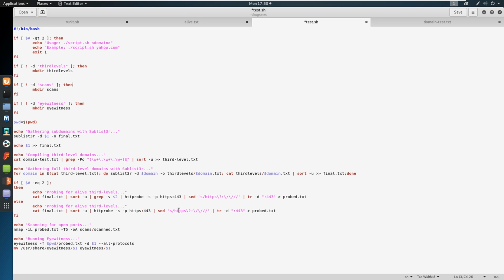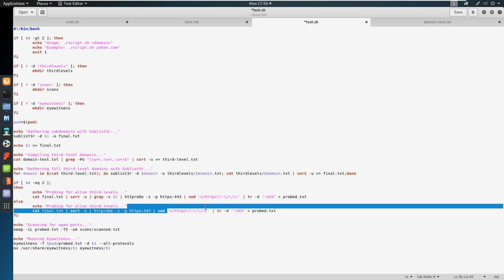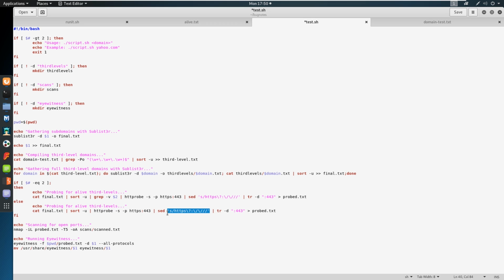Knowing certain things like, okay, this is going to put out HTTPS and nmap doesn't like HTTPS in the front, so we got to remove that. Guess how I found that out? I found it out the bad way of just letting this probe run through nmap and nmap failing. So same thing with the Eyewitness, with this probe failing, the text file failing, etc. So it's all trial by error.